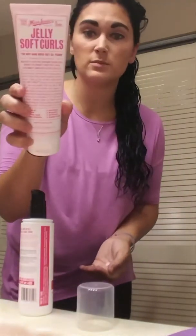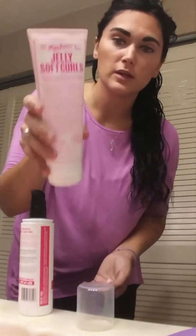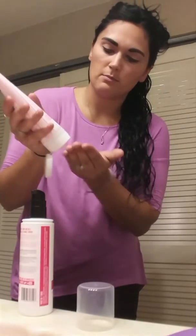Next step is the Love Yourself, Love Your Curls, and I just use a little bit of this, and I mix it with my Miss Jessie's Jelly Soft Curls. I just kind of mix it together.